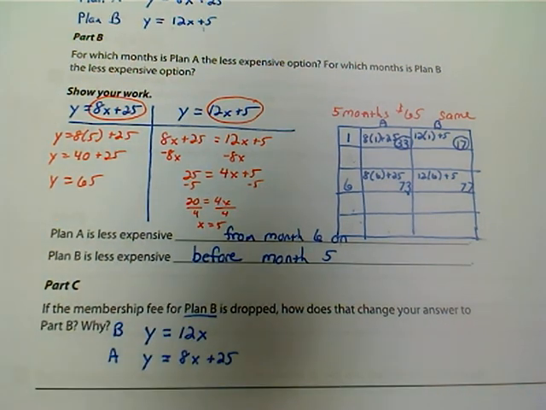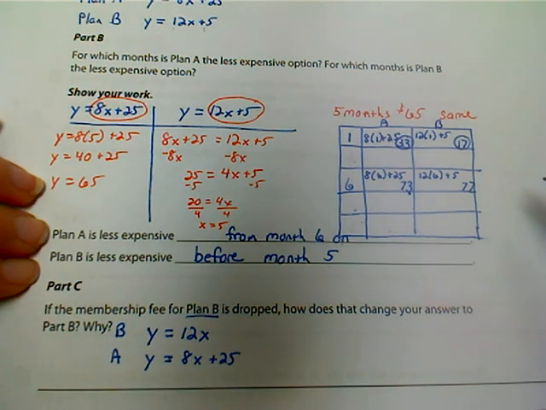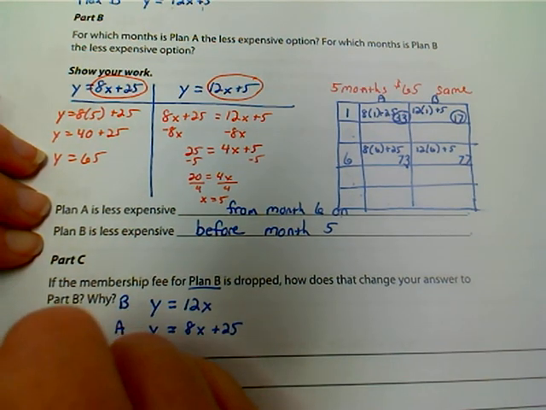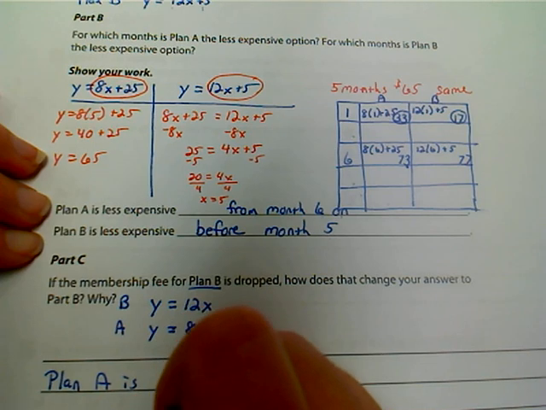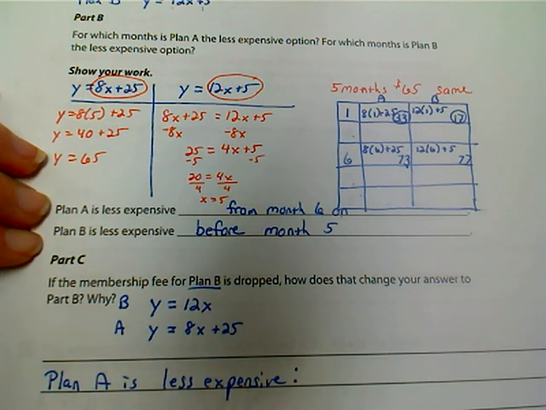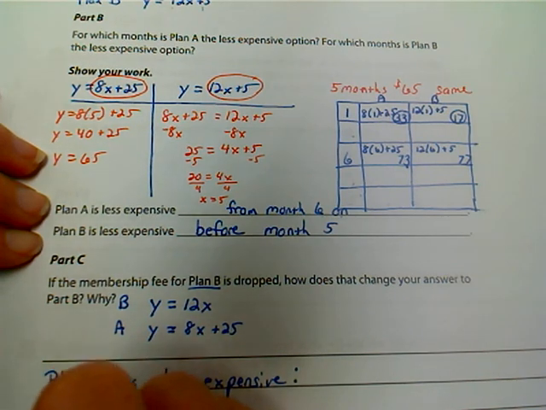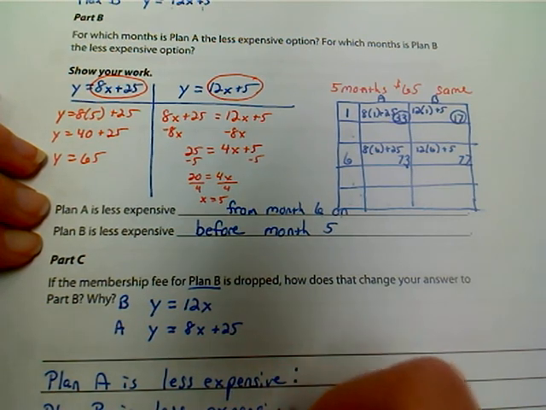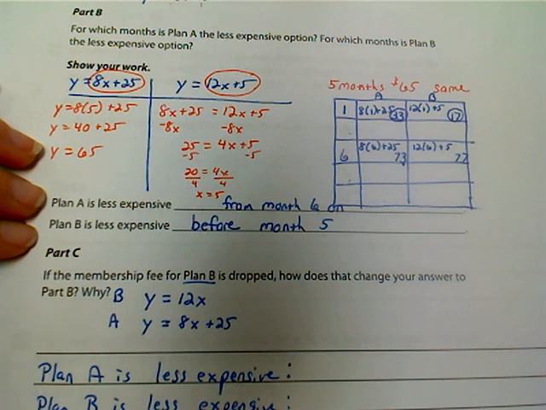Well, then we have to go back, and maybe we want to do a chart here where I've got to figure out, okay, I'm going to put this back down. I'm going to say Plan A is less expensive. I'm just going to recreate those instructions. Plan B is less expensive. So Plan B is basically still going to be less expensive, but for longer. So if I create another table, let me get a blank sheet of paper.